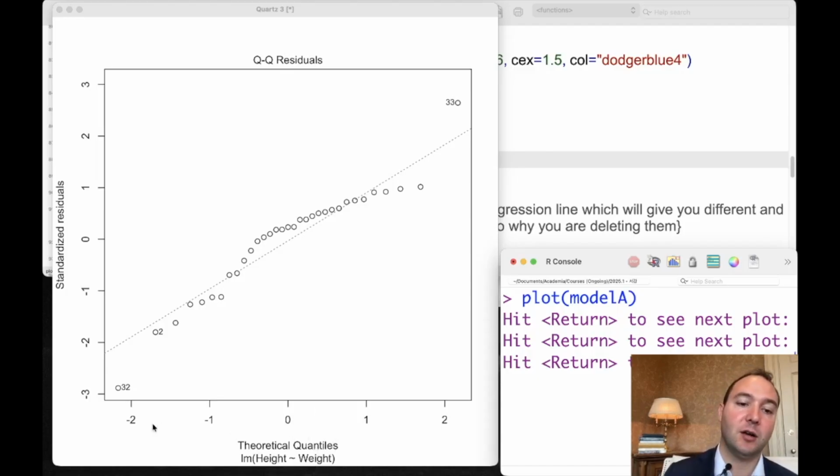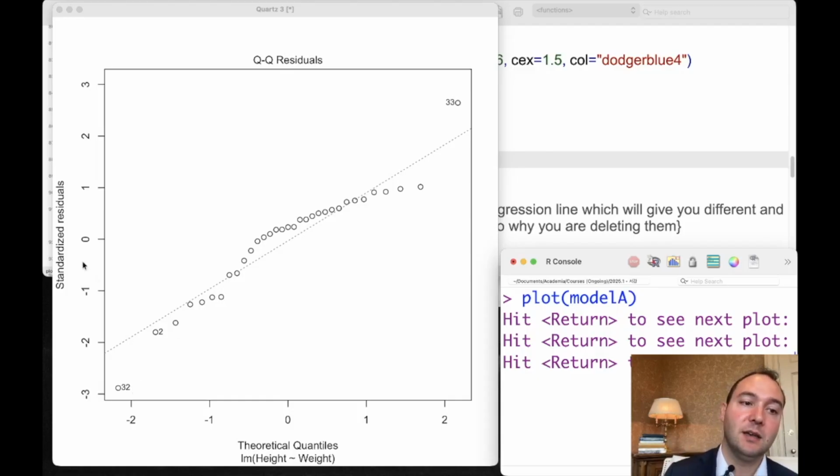So if we check our theoretical quantile, what a normal distribution should look like, and what our actual residuals are, if that follows a normal distribution, every dot here would be exactly on the line. So any points that we see above the line or below the line means they're not fitting the normal distribution exactly. In this case, we have two individuals.